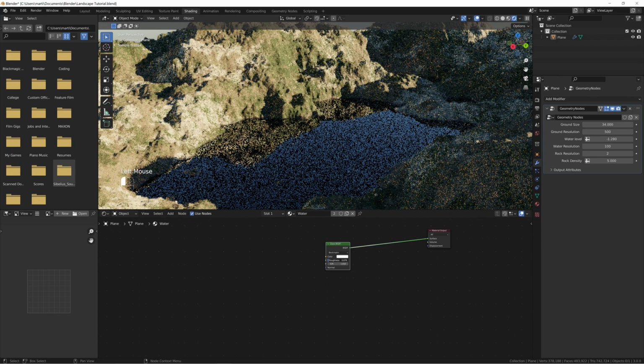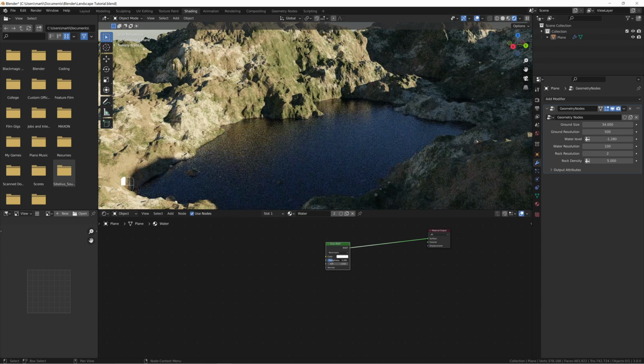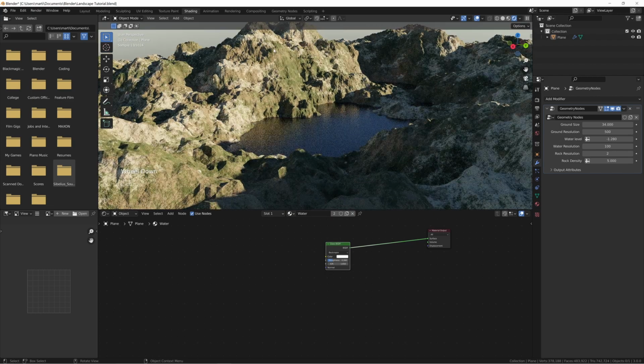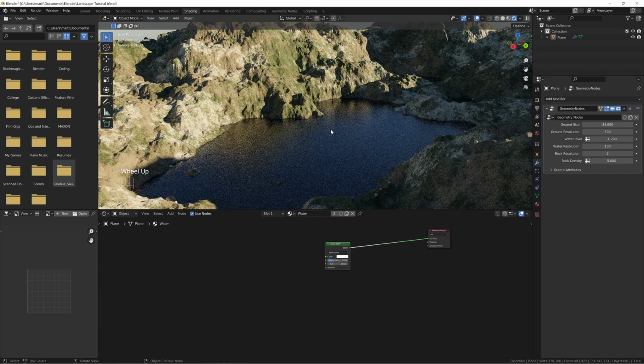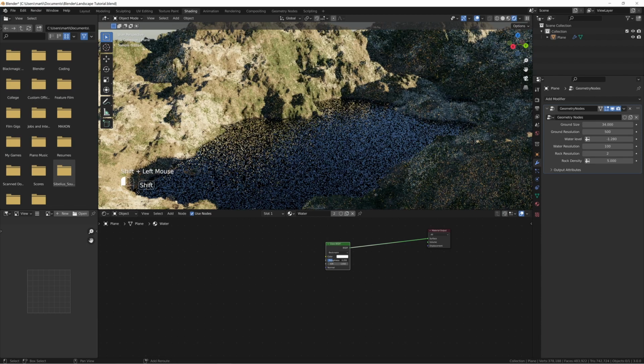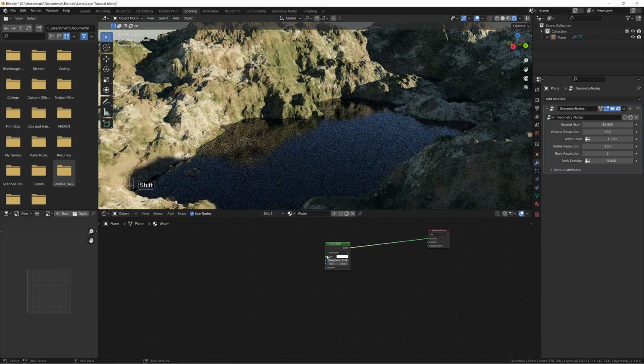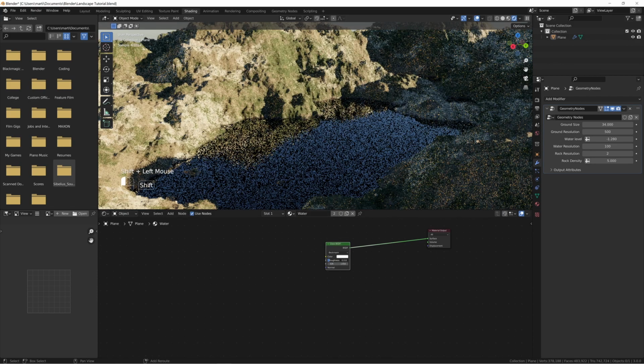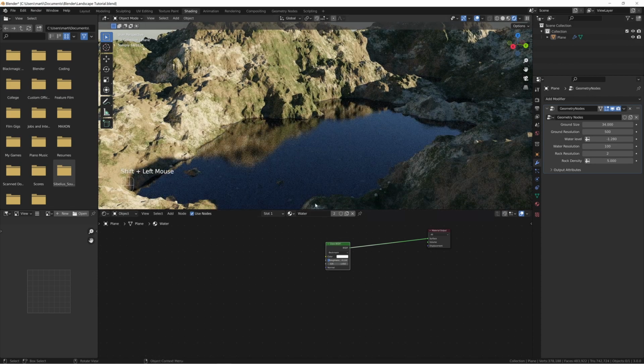Or if you're going to have really big waves, you might choose a high value like, actually, that kind of looks a little bit like it's frozen or something. So maybe you can add a little bit of snow to your mountains up here, and then you get a frozen lake here. For me, I like something a little bit more subtle, not perfectly smooth. That looks good to me. But I want to see the actual terrain itself. The mountain itself has texture in the water.